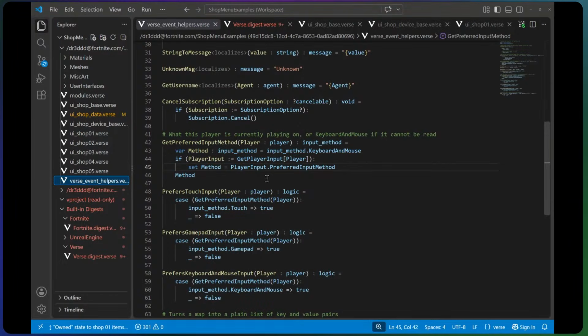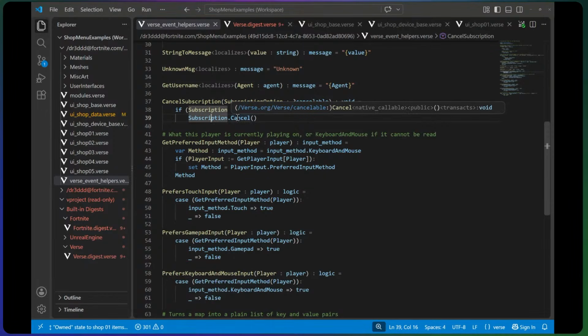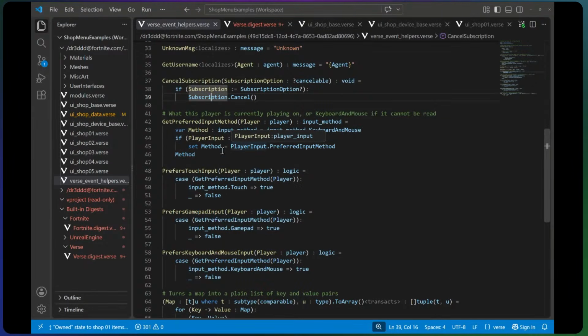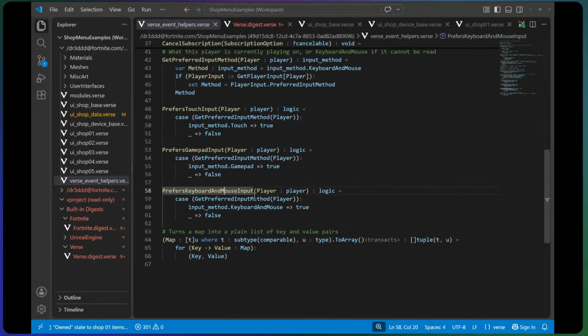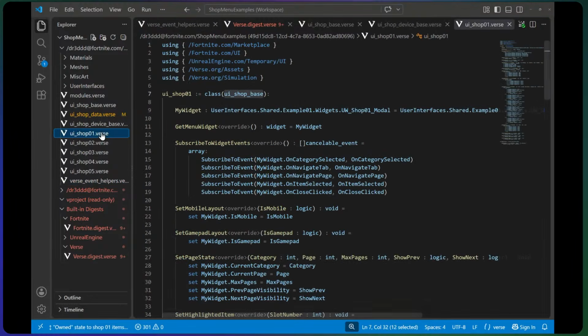So this is what we use to hide the red X when the player's on gamepad in that first shop. And these are functions that return a true or false if the player is on touch, if the player is on gamepad, if the player is on keyboard and mouse. So, just convenience functions. Okay, so these are used throughout these subclasses of the shop.